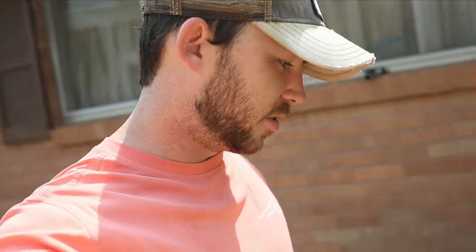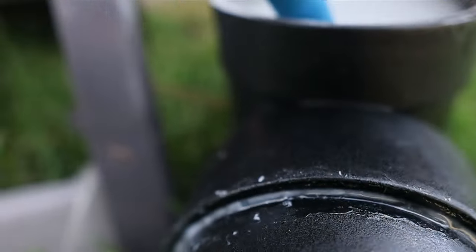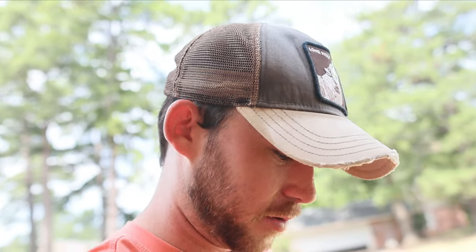I think I got all the cracks and crevices sealed. I used that E6000 — I sealed all around the ring and the barrier, all in those cracks, on all the sides. You can see where I sealed all around it with the E6000 — I did it everywhere, got every crack I could possibly get. So now we're about to fill it up with water again, and fingers crossed there are no leaks this time. It holds air, it holds pressure, it works like it should. I've sealed everything, so we're just going to fill it up now and see if it works.